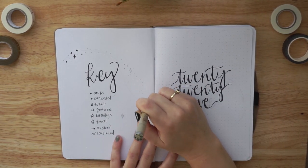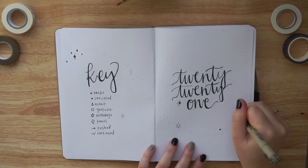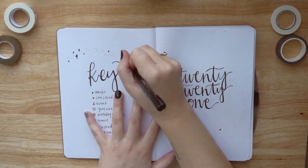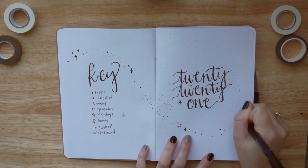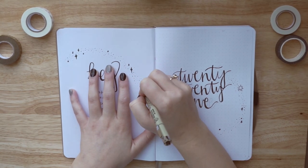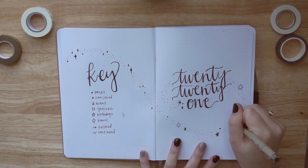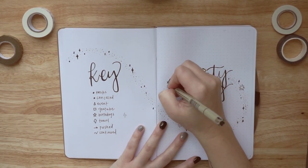A big thing I recently learned about lettering — specifically calligraphy — is that you can do calligraphy with any type of writing utensil. I actually recently did a little workshop class about calligraphy, and what I learned is that you can write your letters how you normally would, then go in on whatever side is supposed to be heavier and draw an extra line or block on that side and color it in. That way you have the thickness of the downstroke — that's pretty much the theme throughout this entire setup. I stuck with my normal cursive, a little more fancy in places, then went in on the downstrokes and made each letter thicker to give you that calligraphy vibe without using a calligraphy pen.